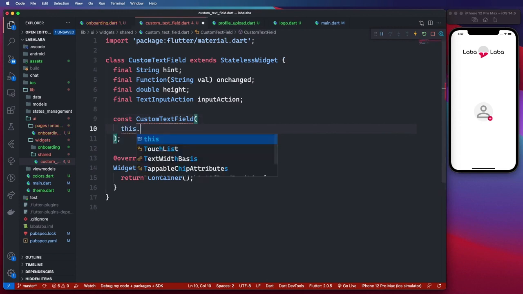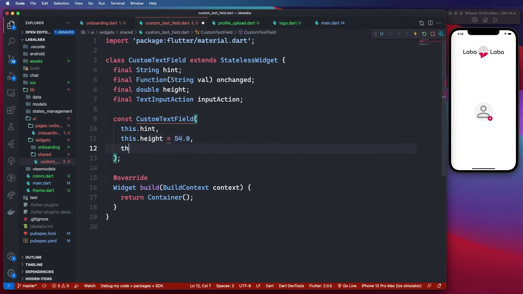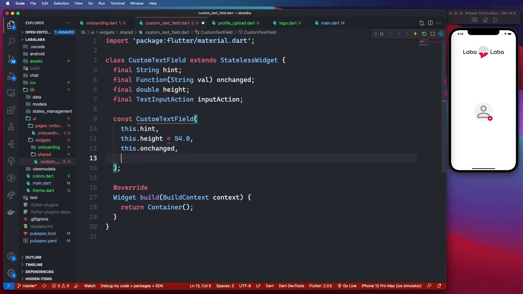So I'm just going to accept all these: this hint, this height, and I'm going to make it 54 by default, this onChanged, this input action.